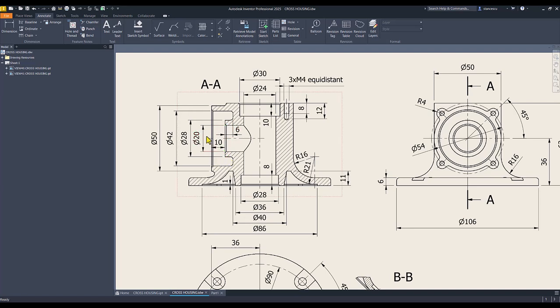We continue with this contour, which has this axis placed at 36, just like the other frontal shape. Dimensions are here: 42, 28, 20, 10 and 6. Let's do this.